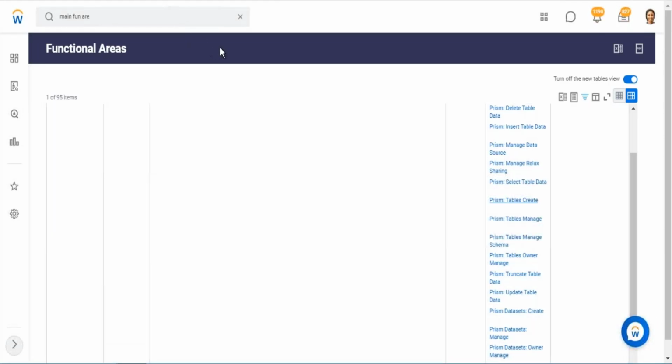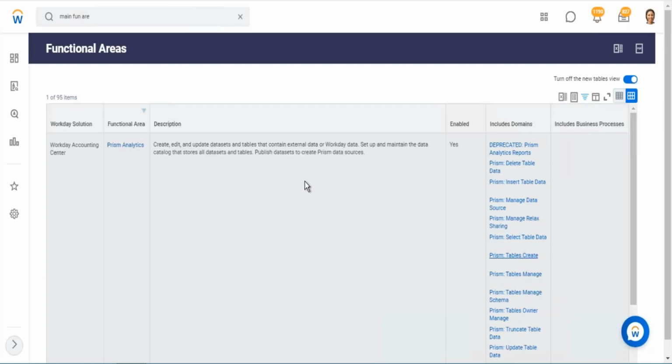In the sense, as I mentioned, your Prism Analytics is in the same tenant as your normal Workday usage, right? So in this very tenant, I have my employee data, I have the compensation data, I have the payroll data, and so on and so forth. I also have Prism Analytics.